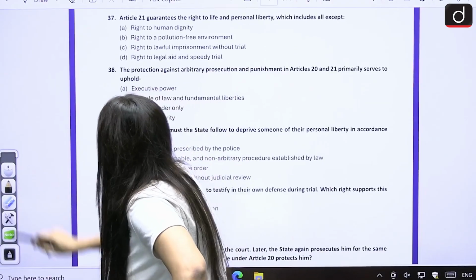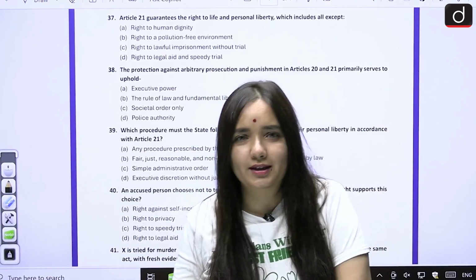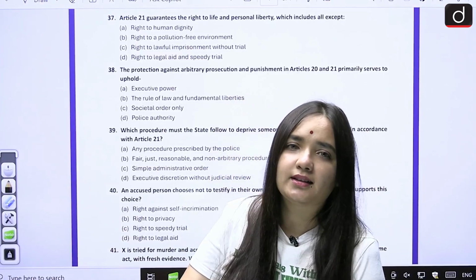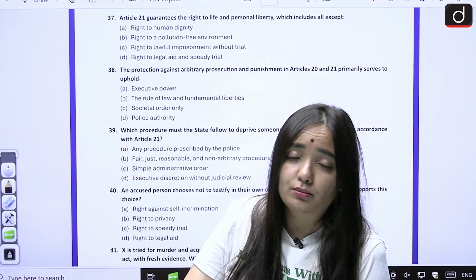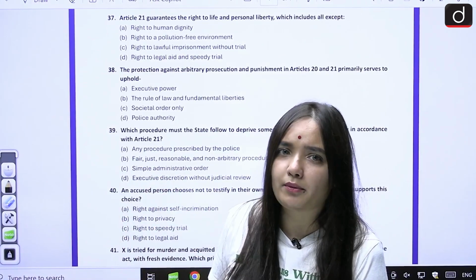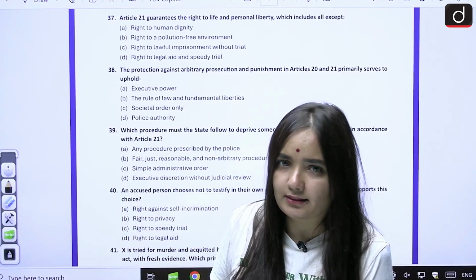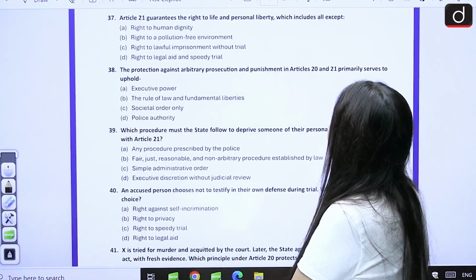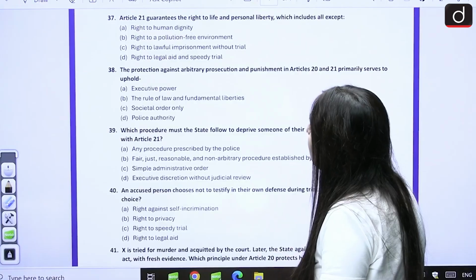देखो आप लोग ऐसे नहीं पढ़ सकते, मुझे बहुत सालों का एक्सपीरियंस है ना, ये लॉज बहुत साल से पढ़ा रही हूँ मैं, these articles, these concepts, I've been teaching them for a very long time, so I remember them like the back of my hand, इसीलिए मैं स्किम भी करूँ तो कोई इन्फॉर्मेशन मुझसे मिस नहीं होगी, मैं क्वेश्चन सॉल्व कर ही लूँगी। आप ना करें ऐसा, प्रॉपरली पढ़ें पैसेज को, ठीक है। Article 21 guarantees right to life, personal liberty, which includes all except what?